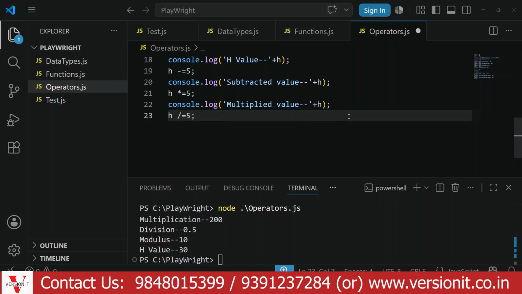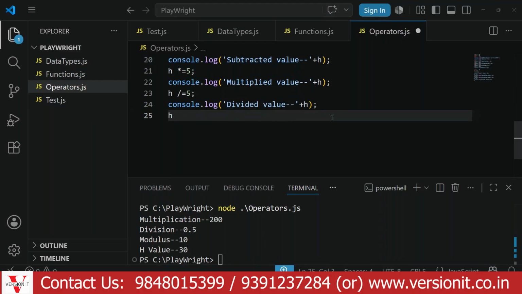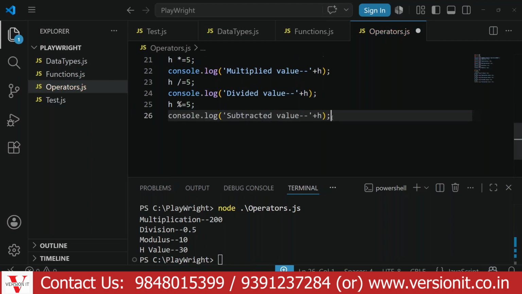Then division, and h percentage equal to 5, modulus value.